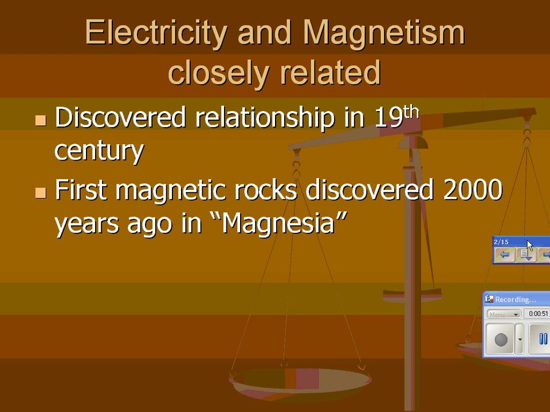As long as 2,000 years ago, folks in ancient Greece and that part of the world discovered rocks that had weird properties. They would stick together, things would stick to them. Those rocks were first located in a region of the world that we called Magnesia, and that's why we still call them magnets today. We talk about magnetism because that part of the world is where it first came from. And magnets have been used for a long time for a variety of things.